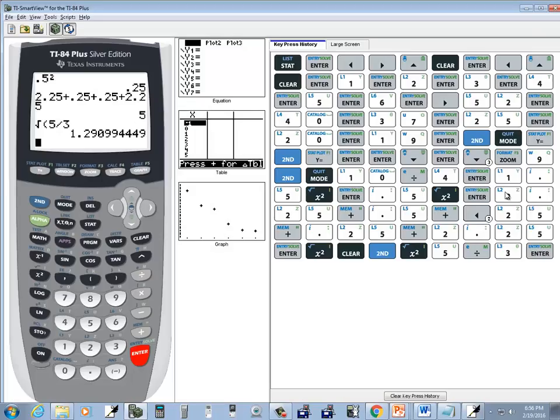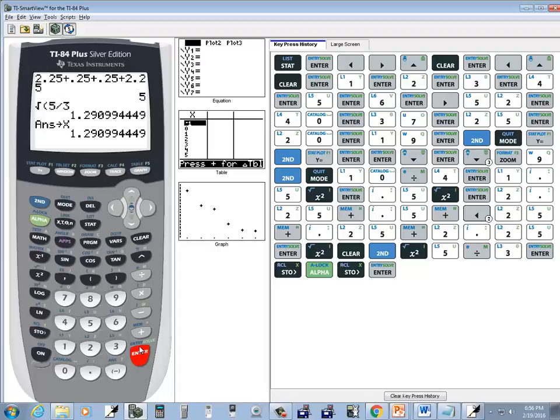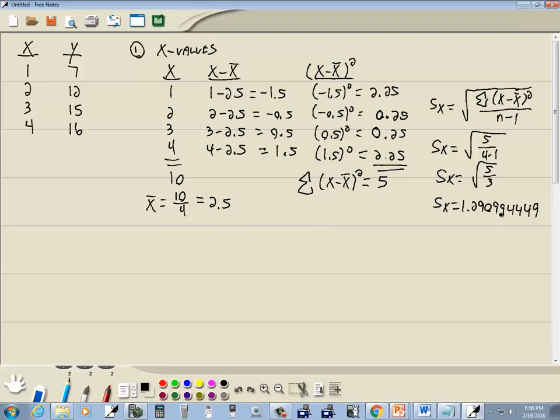But I'm going to do this a little bit different here. I'm going to store that off in my variable called x. So I press my STO button, and I'll locate where x is at. I can also use the x key right here, but I specifically want to do the alpha just to show you. So that's alpha store, and then press enter. Okay, so that's where my standard deviation will be stored, so I don't type all those decimals in each time.